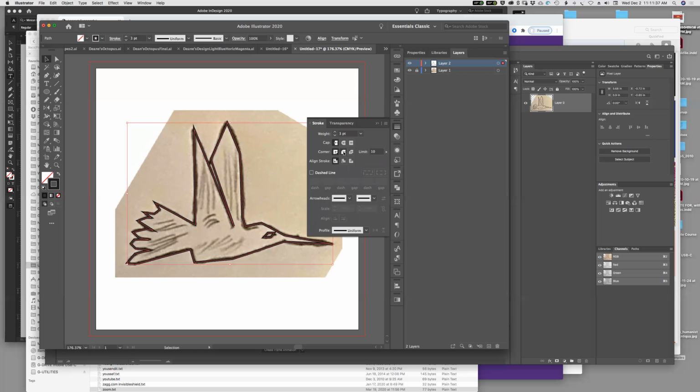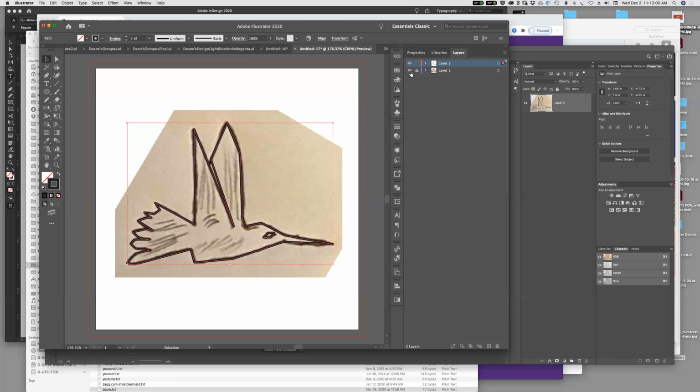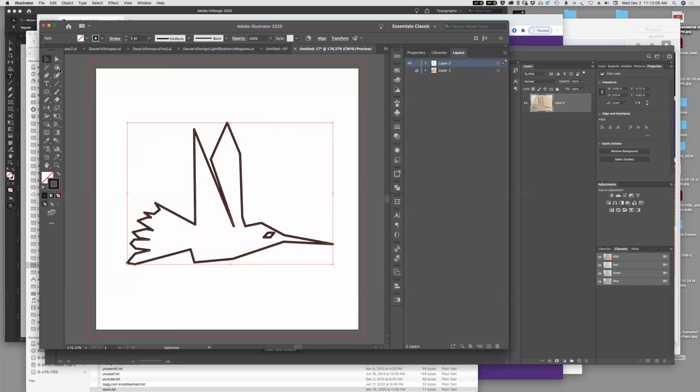Something that is also useful is you'll notice that these have really sharp corners. It might be better to have slightly rounded corners on this logo, or something called a miter edge, which is also sometimes useful. Okay, close that. I can turn off the drawing and I see that I've got my bird. The black arrow will move the whole object.